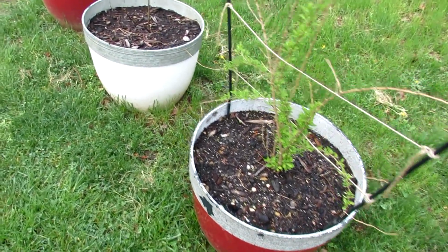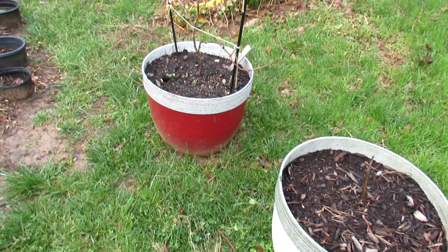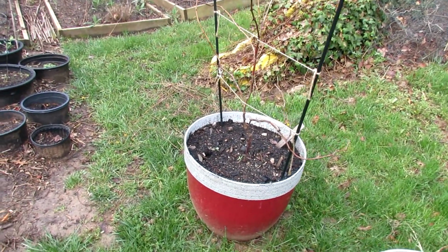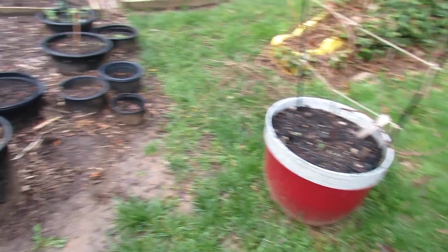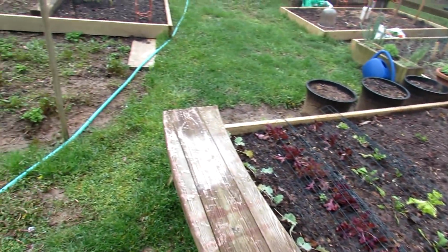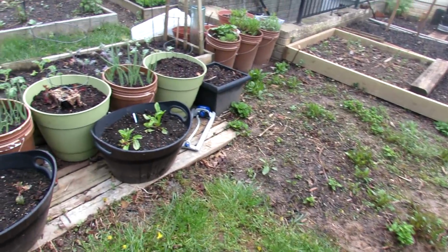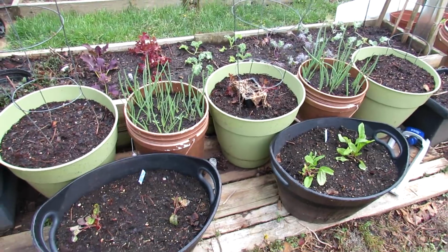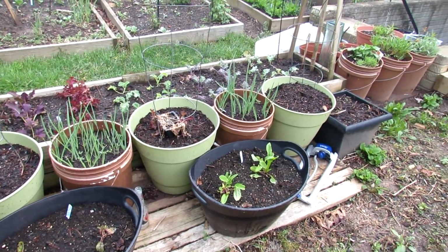That's a goji berry doing well, waiting for the fig to pop in there. That is my seedless grape. A lot of people in Maryland Zone 7 ask, can I grow fruit in containers? And of course you can, but the question they ask is, what's going to happen in the winter? Well, the goji berry and grapevine actually spent 2 years growing in a 5-gallon container, just like that brown one right there, through our winter in Maryland Zone 7, where it would freeze through, and those plants did perfectly fine.